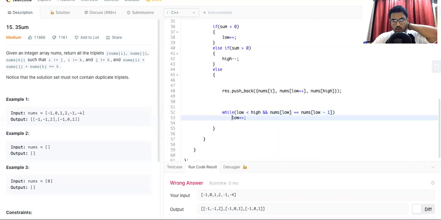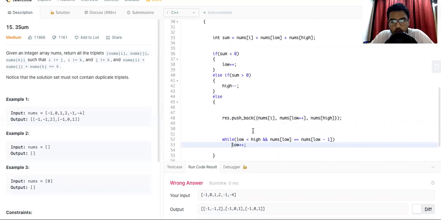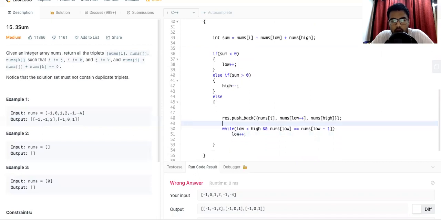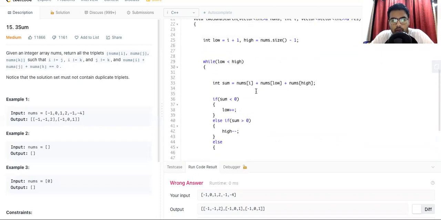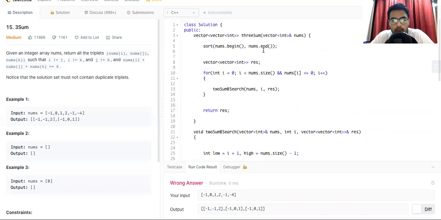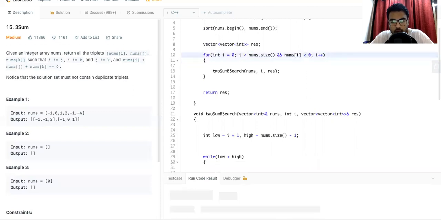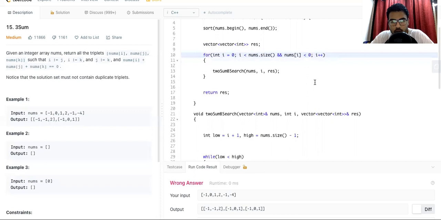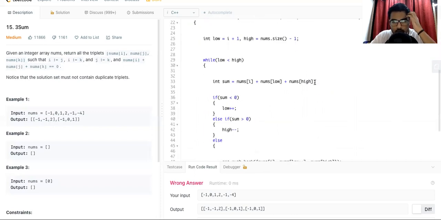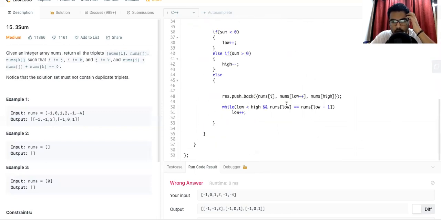Nums of low plus plus, high minus minus. Why is it considering 0 again? I think that's what is creating a problem. We need to see what's not working.